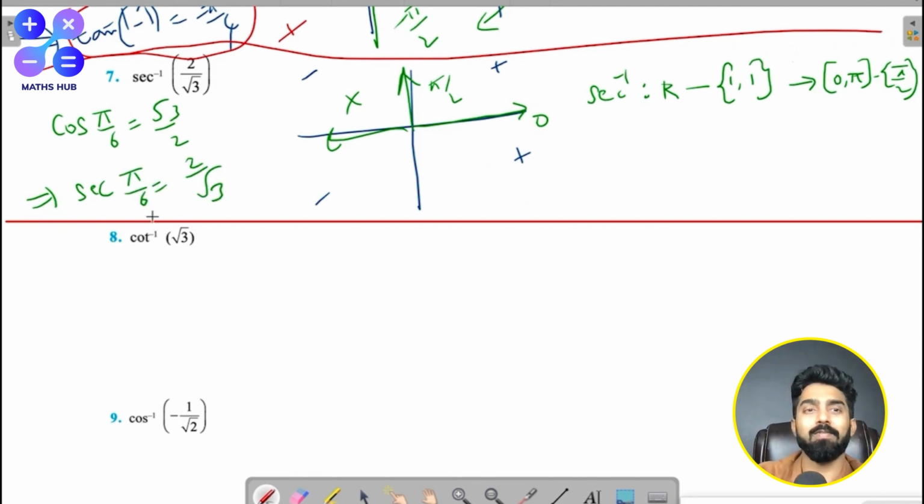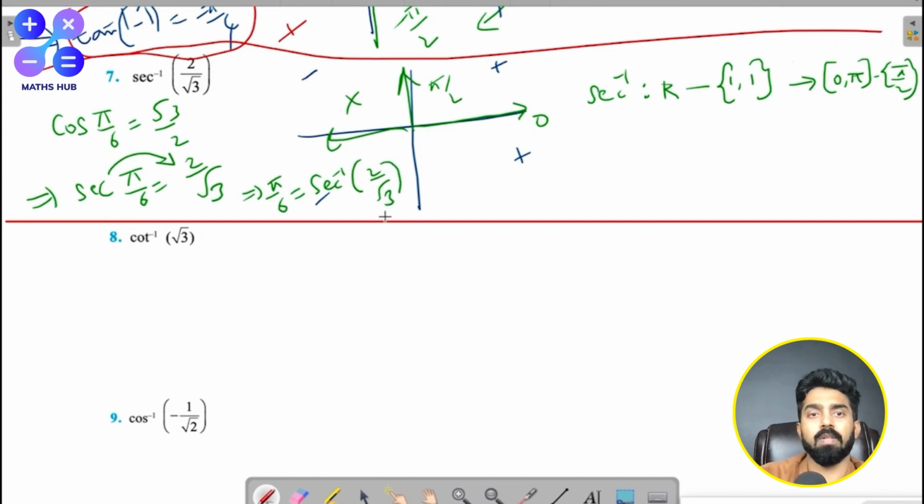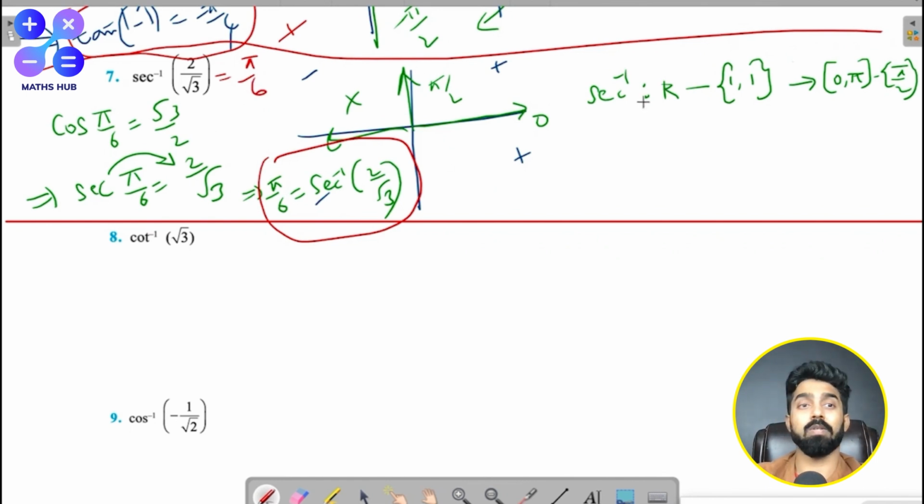Now this has made our life very simple. So now we just need to take the inverse here, right? So this would mean pi by 6 would give you secant inverse of 2 by root 3. This is directly giving you the answer, which is lucky. So this answer is pi by 6. But in case, if you always follow the drill, you'll always get to the right answer very quickly. Right? Let's go to the next one.